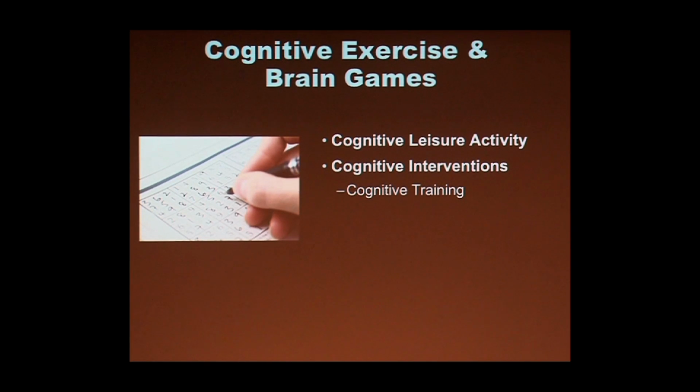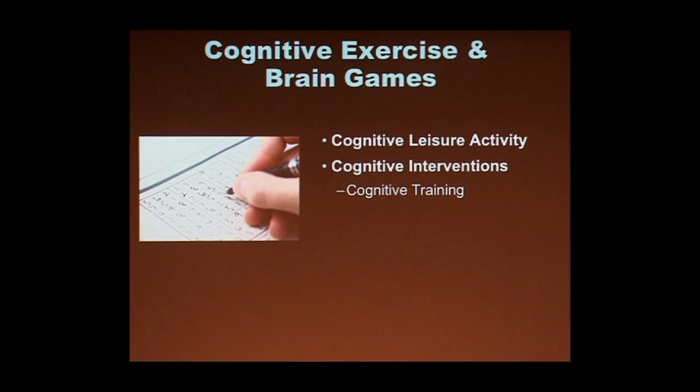And they've shown that people who have high rates of intellectual leisure activity, which they define as things like reading books, going out to operas, playing games at home, playing cards, taking a new class, that all of these were protective, and that individuals who did this had cognitive decline that started much later in life than individuals who did not report doing these activities. And so we're still a little unclear about the mechanisms by how this works, but there has been some promising evidence to suggest that even intellectual leisure activities might be helpful.